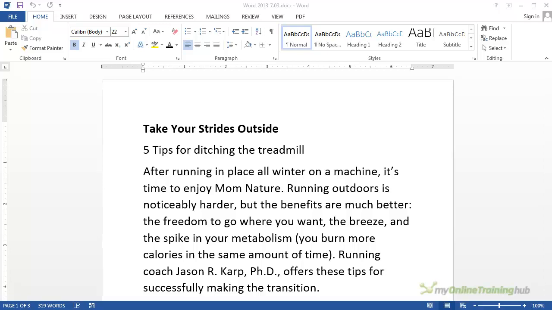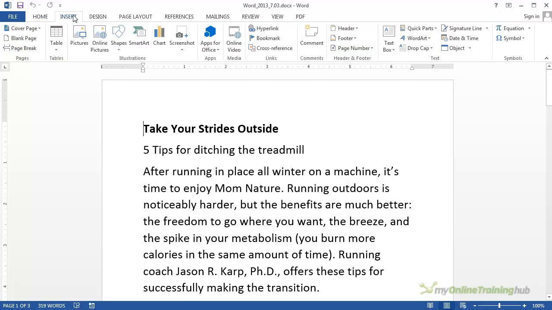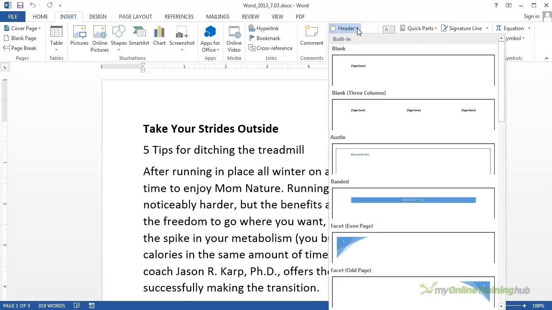We've looked at page numbers, but there's so much more that you can do with your header and your footer. So we're going to go back to the Insert tab, and in the header and footer group, we'll see header here. So I'm going to drop that down. And a lot of what we saw with page numbers, we're going to be able to see items here that are quickly designed for us. We just need to make some choices.